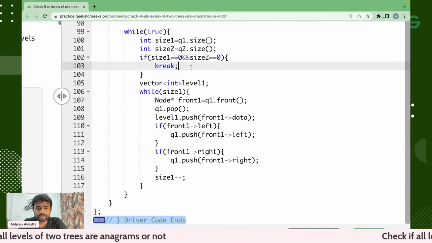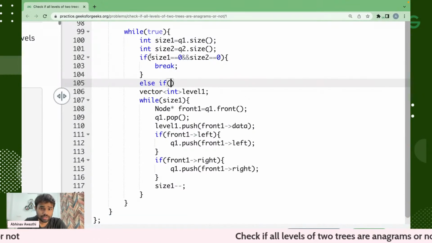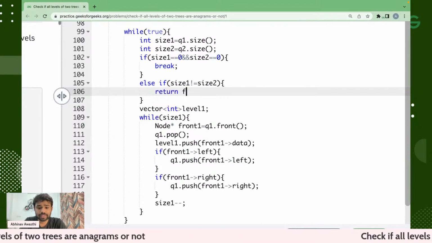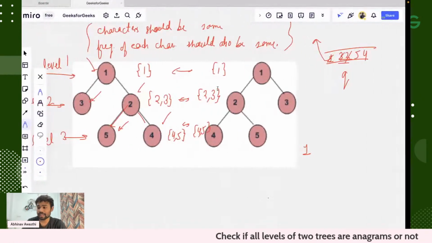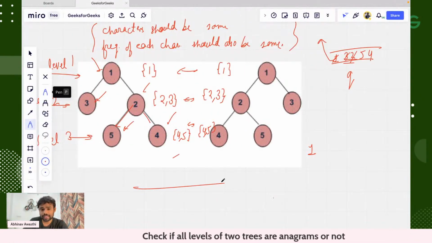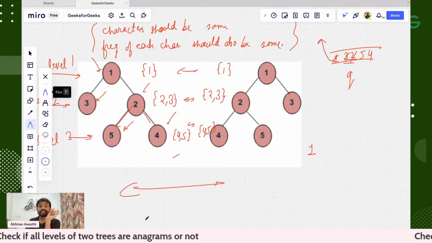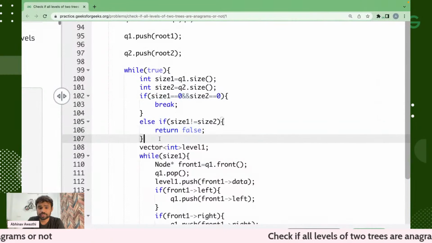After that what we have to do is, else if size 1 is not equal to size 2, so we have to simply return false. Why false? Because as I told you, to be an anagram, obviously if two different vectors or queues are anagram, that means that should contain same number of elements. But if the size is not same, it returns false.